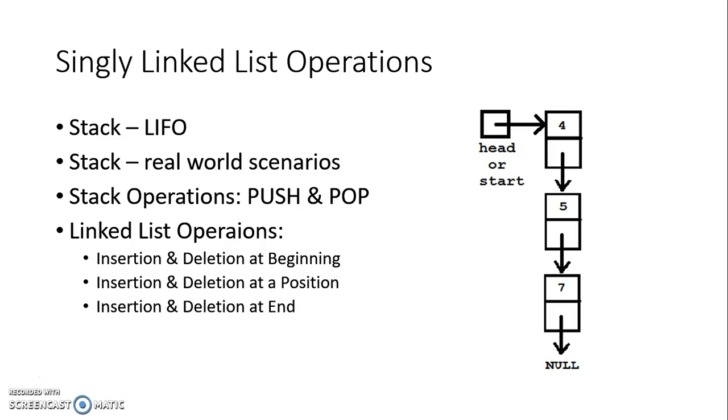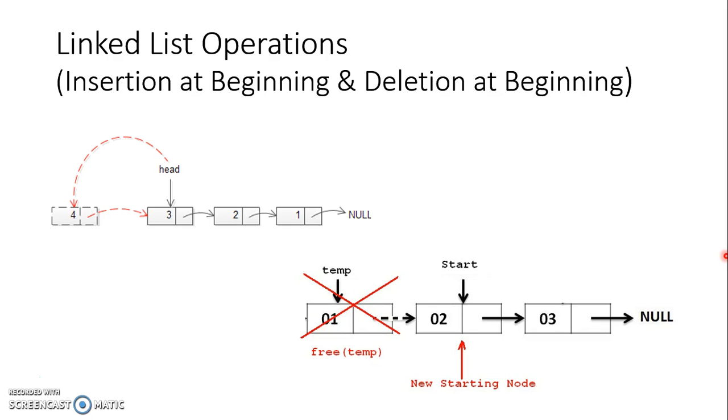We saw the basic design of a linked list, and we have seen how stack follows LIFO order, and we have seen some real world scenarios. We have also seen that push and pop are the base operations of stack, and we tried to see what are the different linked list operations available. So our next step is trying to observe which of these 6 operations can be used to implement push and pop. So let us choose these next things.